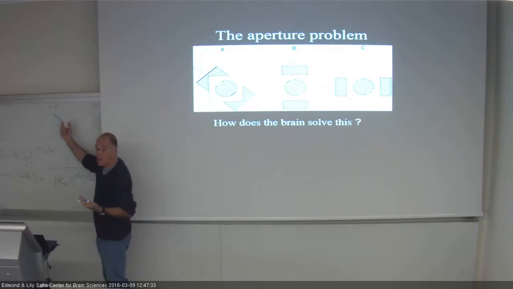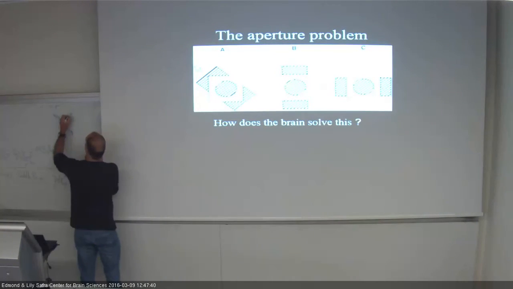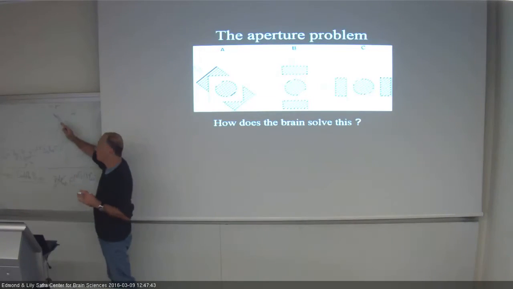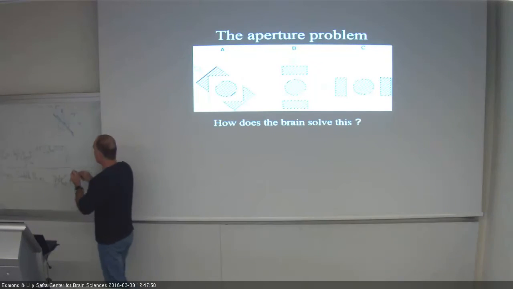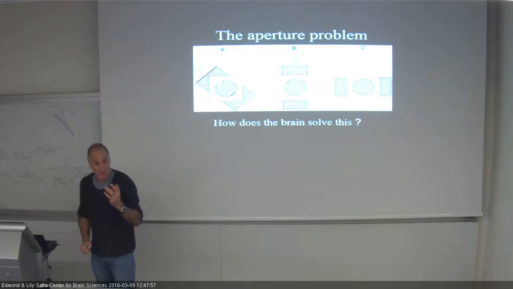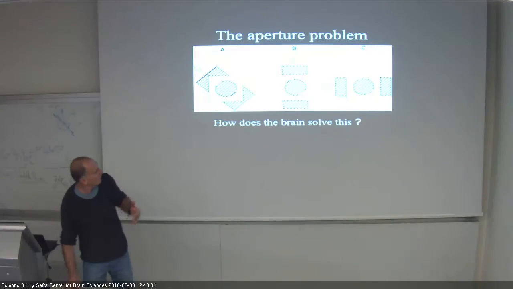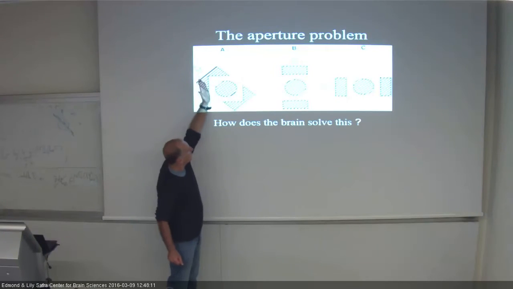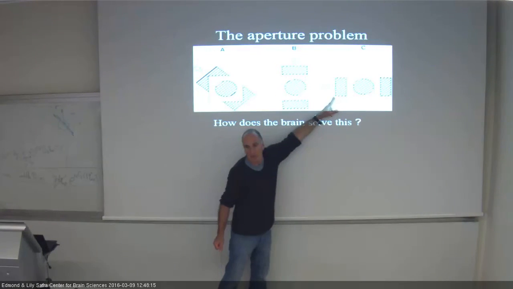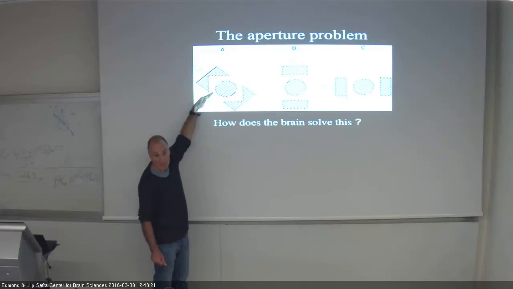The bar is bigger than your aperture. What can you tell about its direction of motion? Well, you can say something about the direction which is normal to the bar orientation. But is it this way? Is it this way? That you can't tell, because the bar may also be moving in this direction, and if it's big enough and the aperture is small, you cannot judge it. You have only this component in which you can judge direction. That is the aperture problem. You know that motion is in this direction, but you do not know if it was this way or that way, because you can only estimate the motion which is perpendicular to your bar orientation.